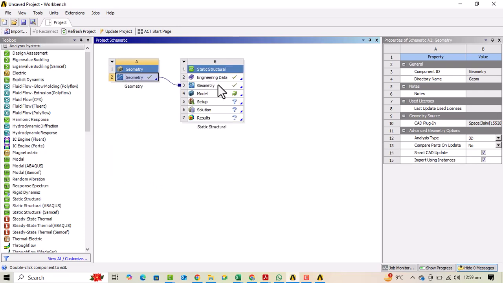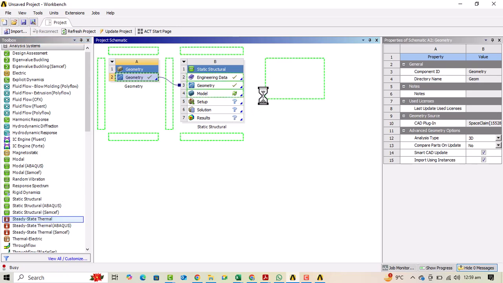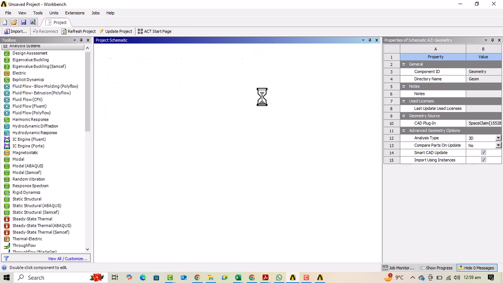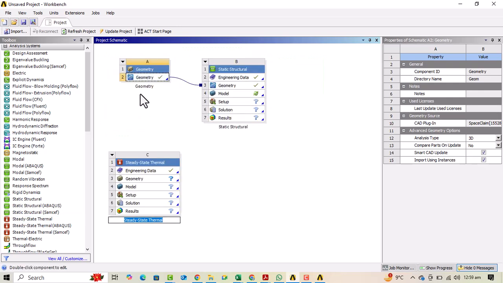For this analysis you can simply use the same geometry for another. For example, I wanted a steady state thermal analysis. So a window has appeared in front of me for the steady state thermal analysis. Now I wanted to use the same geometry for this purpose as well.